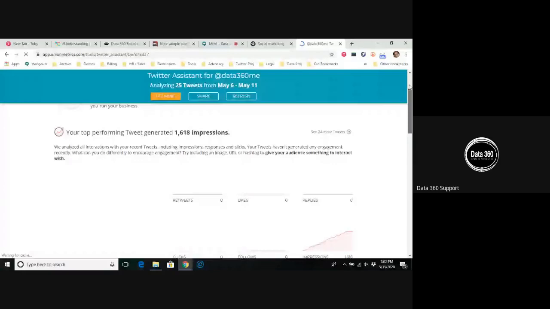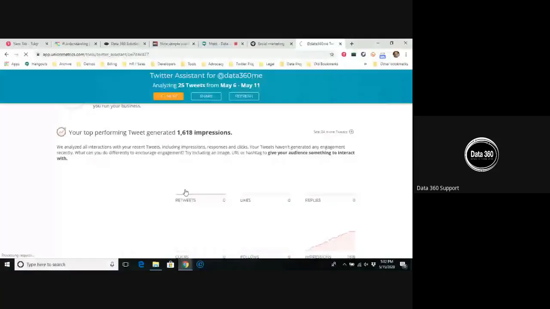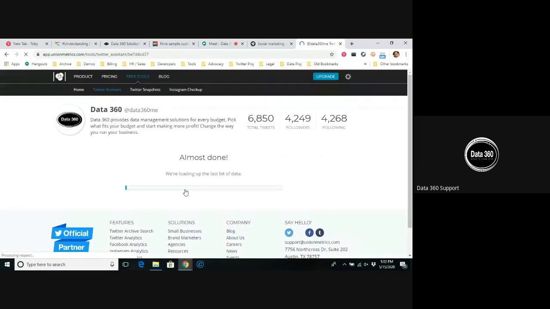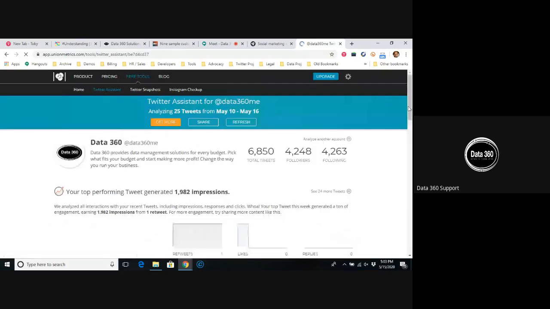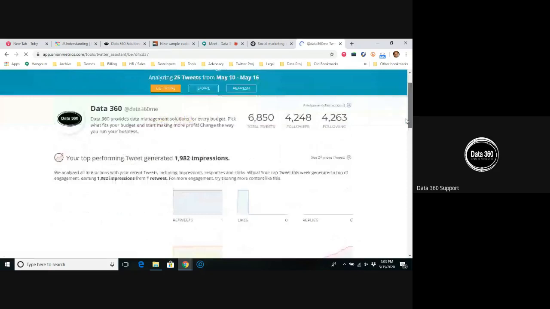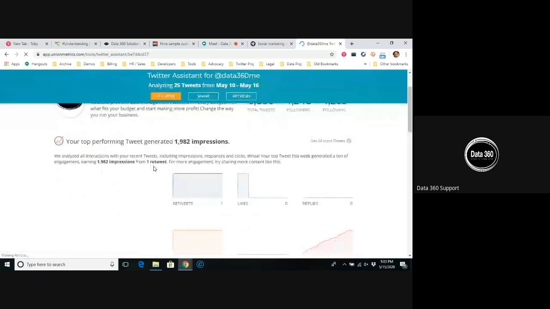The actual tools from Union Metrics are great because they give you a sense of where your traffic is coming from and who the influential people in your account are, and it updates every single day. So once you get a Twitter following, you can check every day what's happening with your account and how many tweets are going out. In our case, our Twitter is managed by software, not by a person, so we're able to do a lot of tweets, and we have a pretty good handful of followers. But what's most important is that we have a lot of influential followers, so our tweets tend to have good impressions. You can see we earned 1,900 impressions just from one retweet. That's because we purposely orchestrated our Twitter to have influencers involved. That was one of the very first things we ever did.